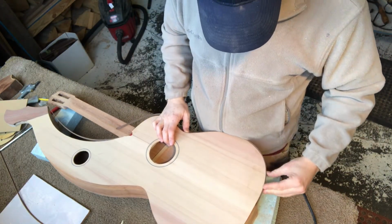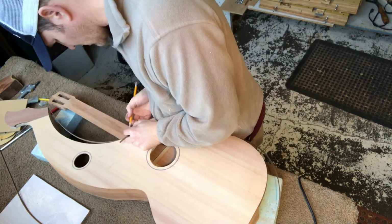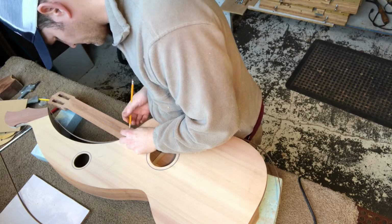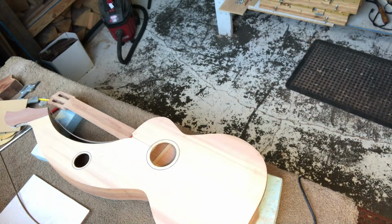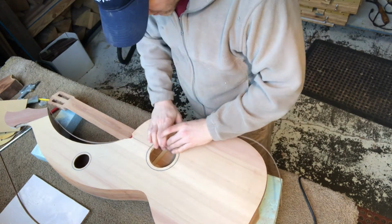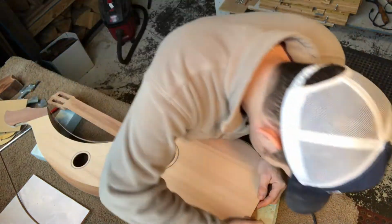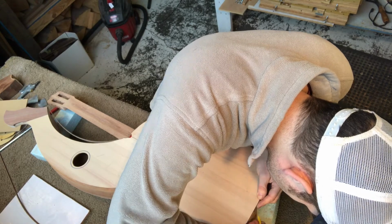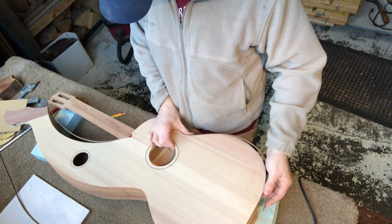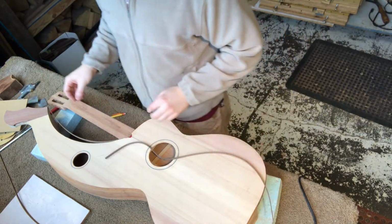Okay, so that goes there, this goes here, and this is up here, and I can mark this off. Same trick. Slice that little guy off there. That will snug up right in there. I mark that, so when I put that on, it fits in here with the right amount of excess.